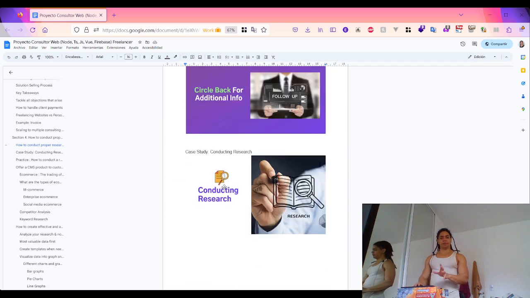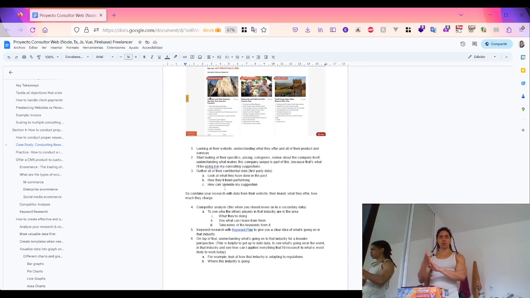So based on that, I then look at guidelines that Paul Mendes actually uses, especially as a marketing consultant, when he looks at a particular website and wants to conduct research based on that client. First look at their websites or social media to understand what they offer, the pricing, and all the products and services, and then go into the specifics like what the categories are, the company's rating, because all of it you're going to use when you conduct research.